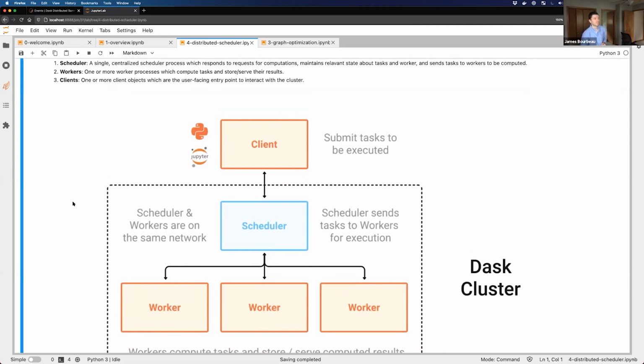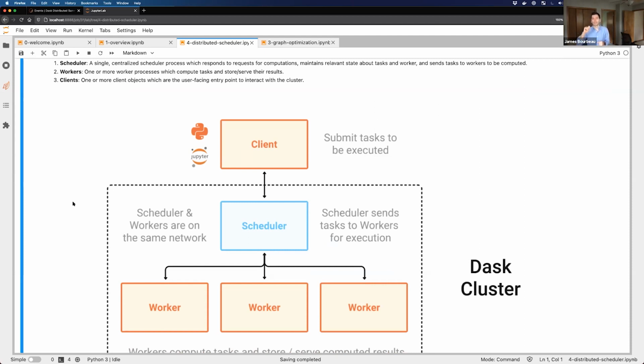And this basically accepts all the tasks that you would like to run. It maintains a ton of state, so it tracks the dependencies between the tasks, like I have to run this task before I can run this other task in the graph. I also have to know where the tasks are running, so it will try and assign tasks to different workers, which are another part of the distributed cluster.